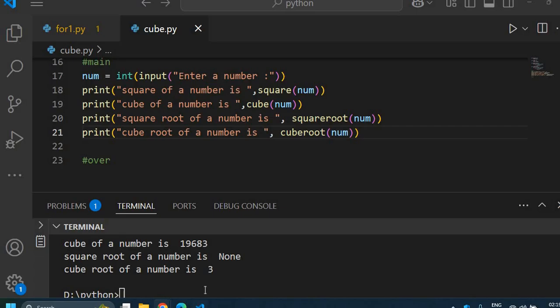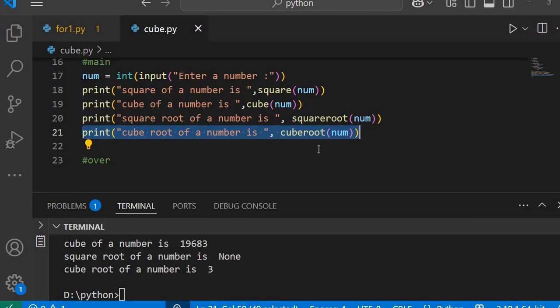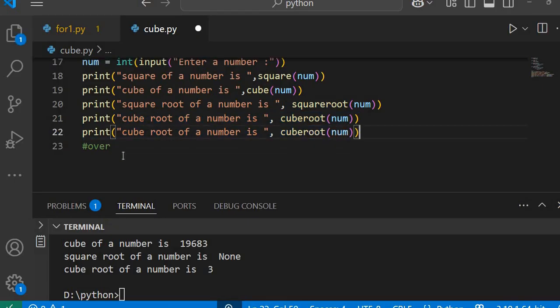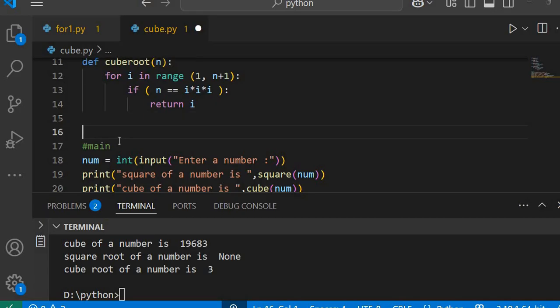So let us go back again. Again we will make a function. This time I want to find out the power of a number. So the function name I'll write is power. Otherwise what happens, every time you will be using functions from the library. Although using those is not a bad idea, if you can make your own function libraries, it will also be a plus point.